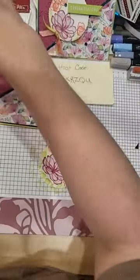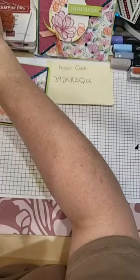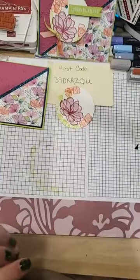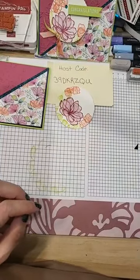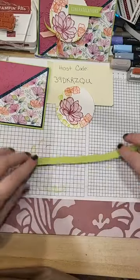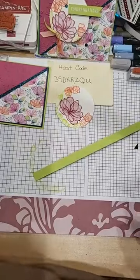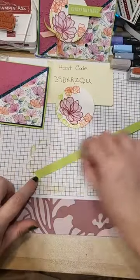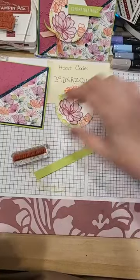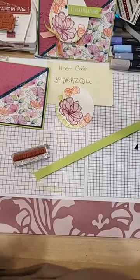And now move your ink away from your cards once you're done stamping. We have one more thing to stamp, and that's the sentiment. So we're going to set that there. And so you're going to take a strip of your Parakeet Party. Okay, and then you're going to use your embossing buddy, wherever that might be. And we're going to use some VersaMark. Using the congratulations. Oh boy.